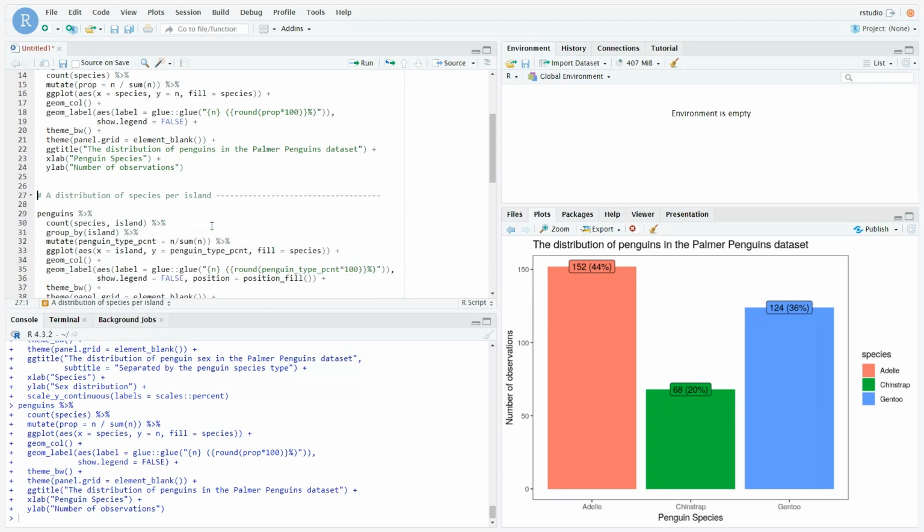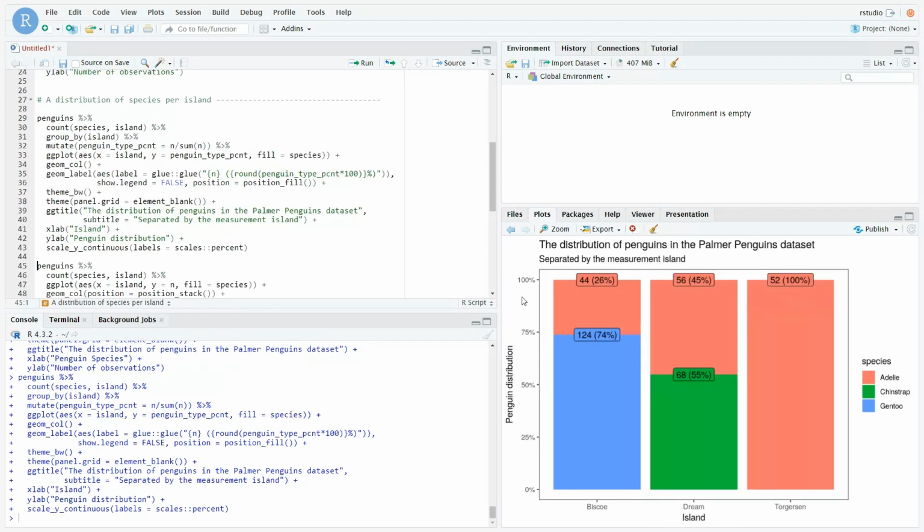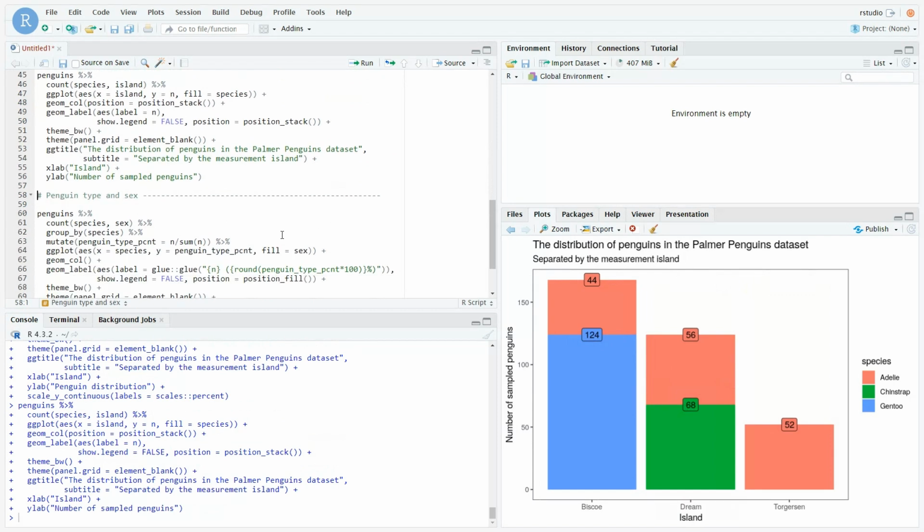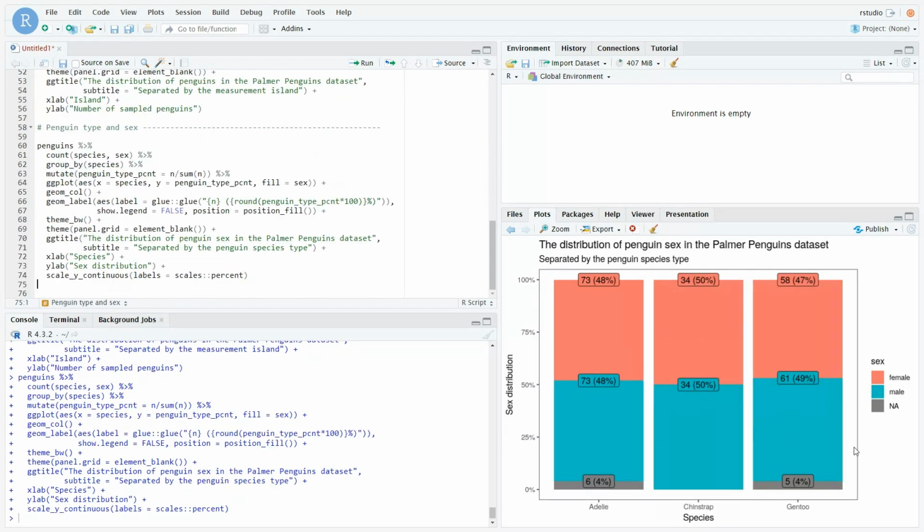Very easy to compare. We then generalized it a bit and saw two variations of bar charts illustrating the distributions of penguin species within each island. And then we showed how easy it is to generalize it if we want sex, for example, of each species type.